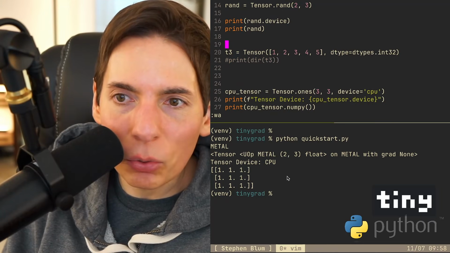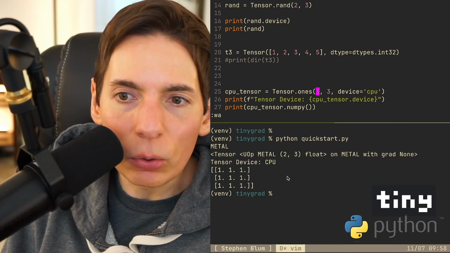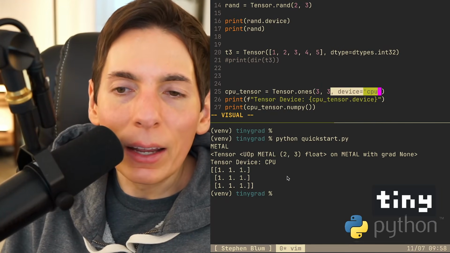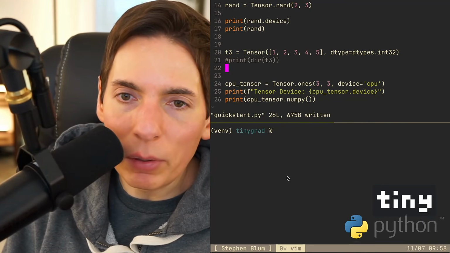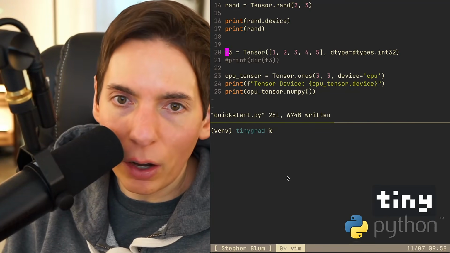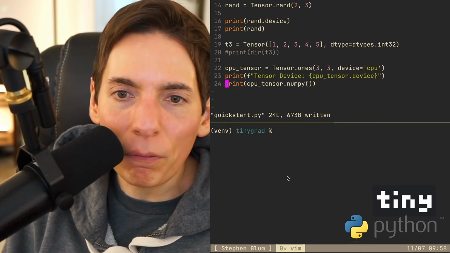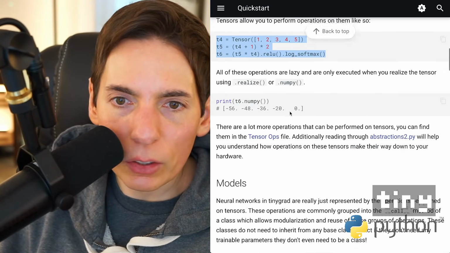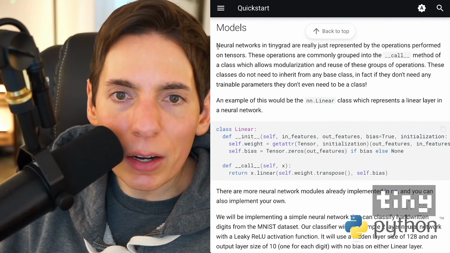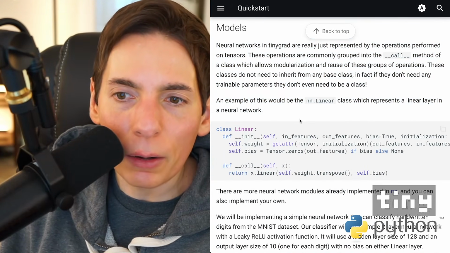Hey, we solved the problem, you guys. I'm so happy about this. So all we have to do is say comma device equals CPU. And it'll prevent it from crashing. Obviously, it's going to make it difficult to train because we won't use the GPU accelerator on my device. But I think we're fine with that. I'm perfectly happy with that. All right, let's pop over to models. All right, let's make our own model. We're doing it. We're going to make our own model now.